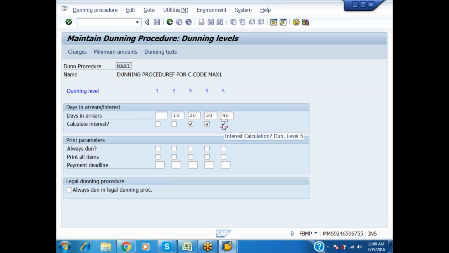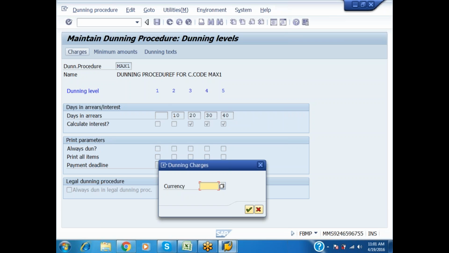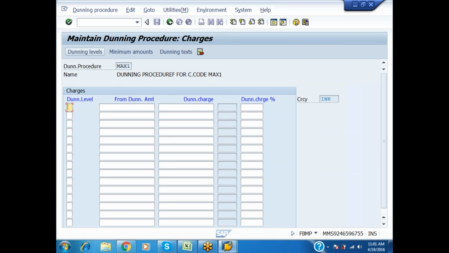F9, F5. And the next one is the charges. See here it is there, F6. Charges with the currency of INR. In the first level, if the customer has to pay a minimum of 1000 rupees, the charge will be 100.